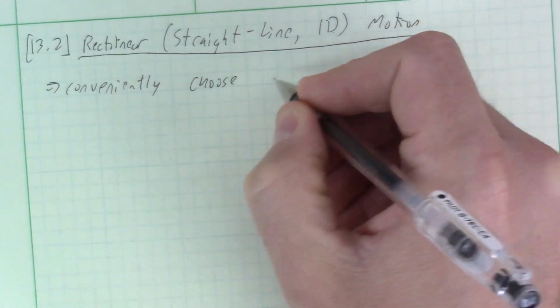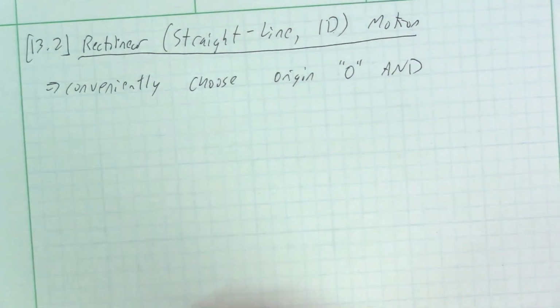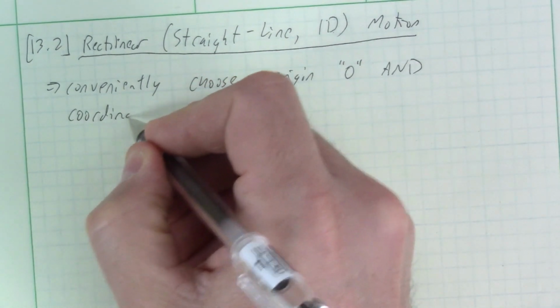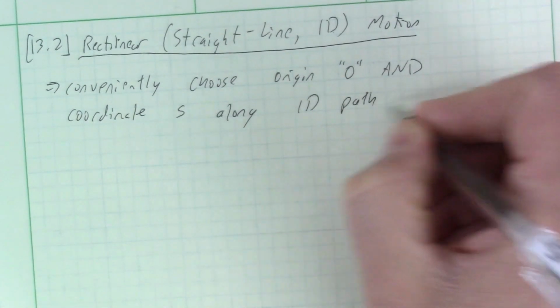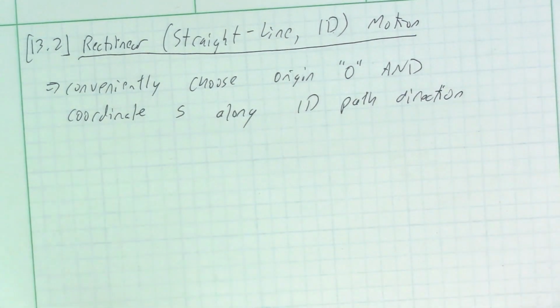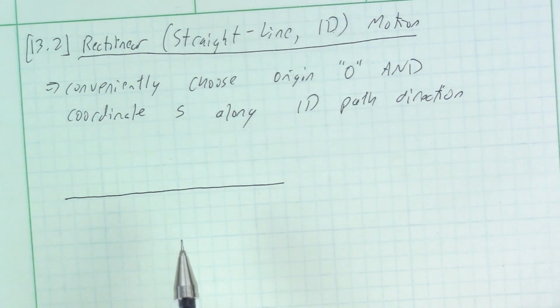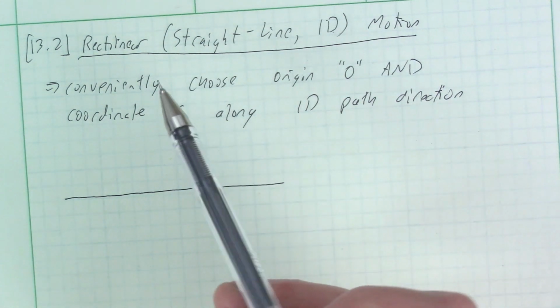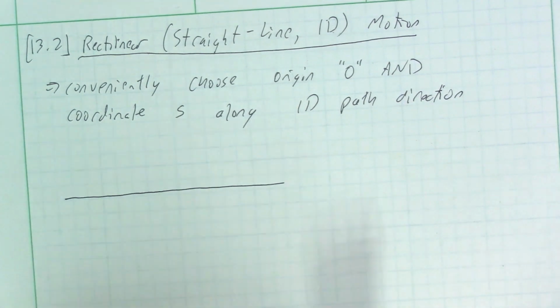conveniently, we're going to choose the origin, O, and a coordinate, s, that is along this 1D path. By definition of rectilinear motion, it's just moving along in 1D, so it's like a one-dimensional number line. Now, it might not be horizontal as you observe it, or as any observer in a reference frame would, but no matter what, by definition of rectilinear motion, there's motion only in 1D. So it can only move this way. The particle can move that way or that way, and it's set.